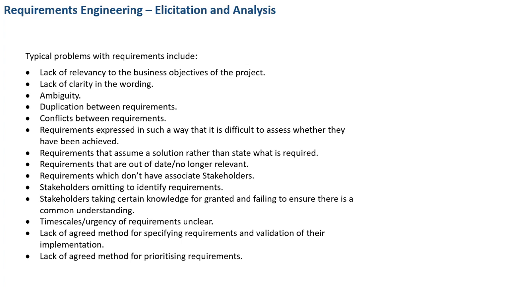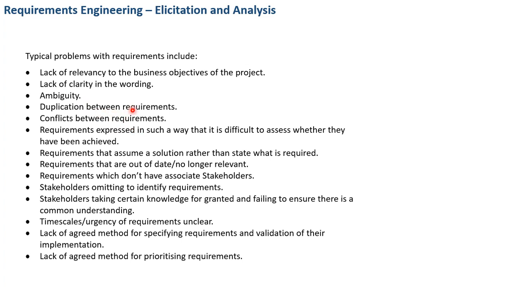Getting a lot of information and analysing it means, well, what do we want to achieve? We know what the as-is is. What do we want the to-be to be? And there's a whole list of potential problems we can face during that process. I'll pick out a few. Ambiguity, a very, very common one. The requirement's just not clear. So part of the elicitation is to make them clear, make people understand really what they want, not what they think they want.